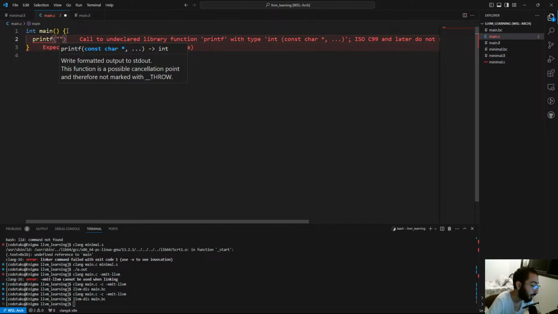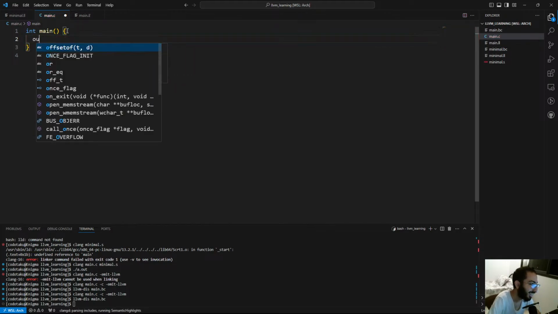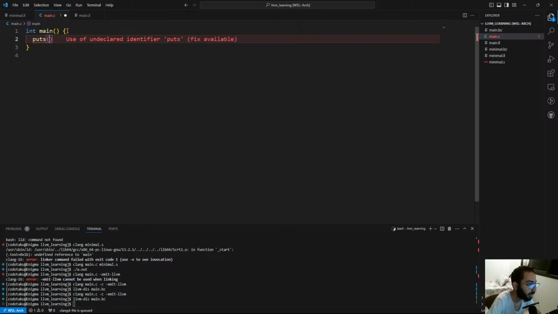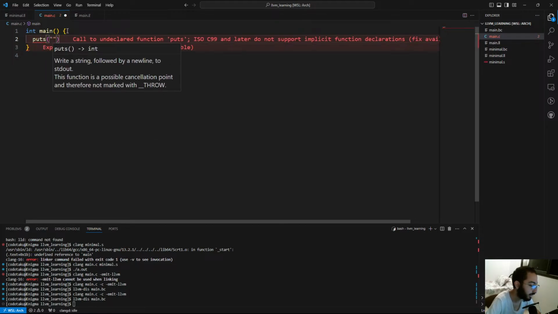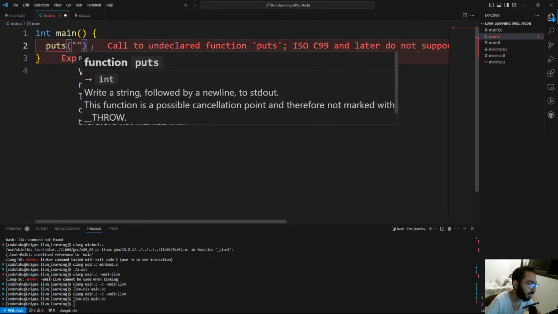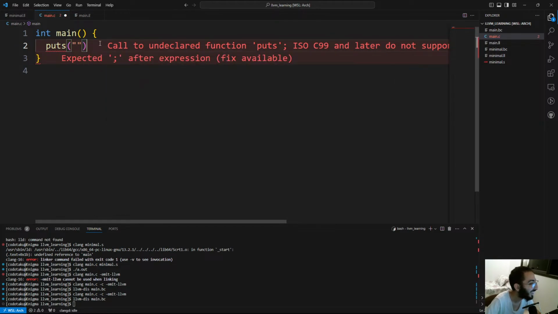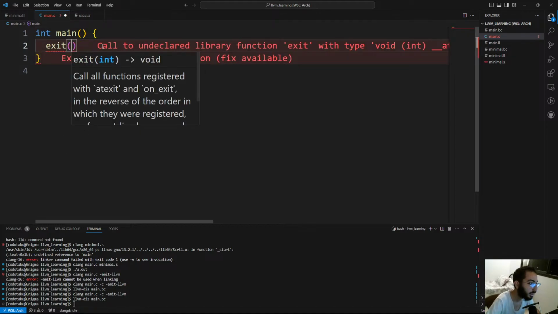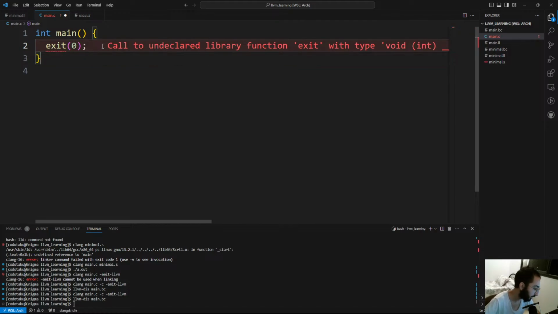Oh well, it's gonna be bloated. Let's try just puts, which I would guess is a little bit simpler, right? Maybe, or maybe just exit actually. Yeah, just exit. Can we do that? Let's see, exit 0. Just do some math expressions.